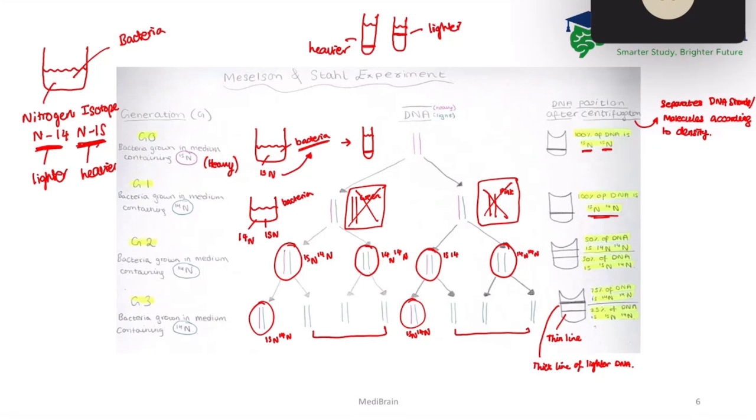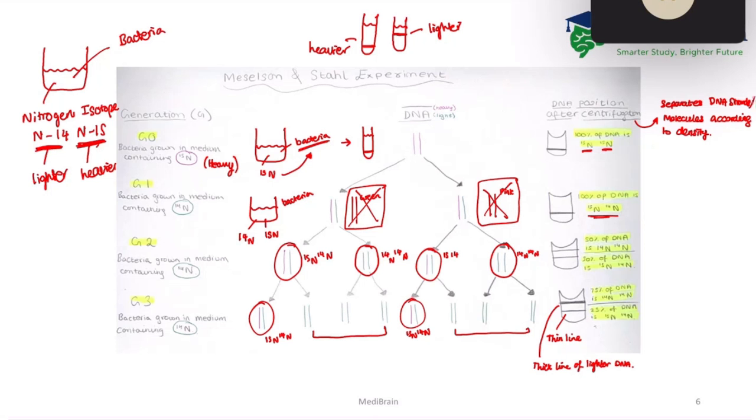So as you can see, we started off with 15N nitrogen, and then we've always used 14N, 14N, 14N, 14N. So every time the strands have separated, they have paired up with the new incubation of isotope of nitrogen, basically. And the purpose of this centrifugation is to show that you have different isotopes of nitrogen present in solution.